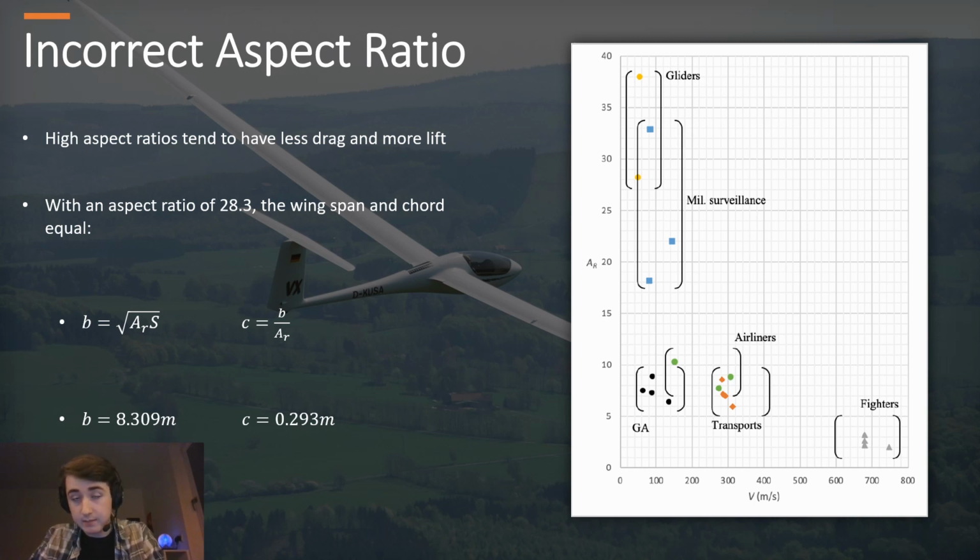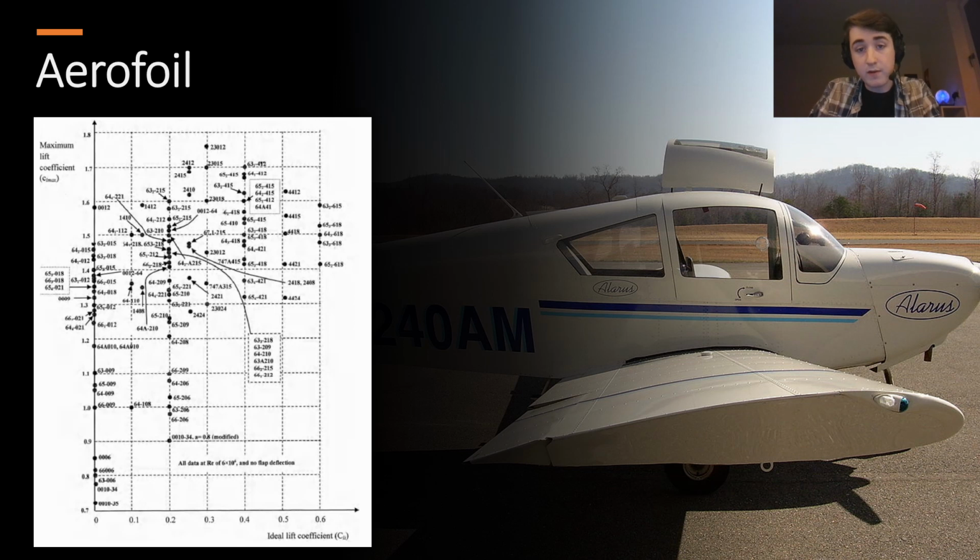Now it's time to calculate the dimensions of our aircraft. This step is where I identified a problem with the value of our aspect ratio due to the wingspan being too big. To calculate the wingspan, we first need to divide our aircraft's mass by our wing loading to calculate a total wing area of 2.44 meters squared. Then, using the equation below, we calculated a wingspan of 8 meters, followed by a chord length of 0.293 meters. But not to worry, I improved our aspect ratio in a later stage of designing.